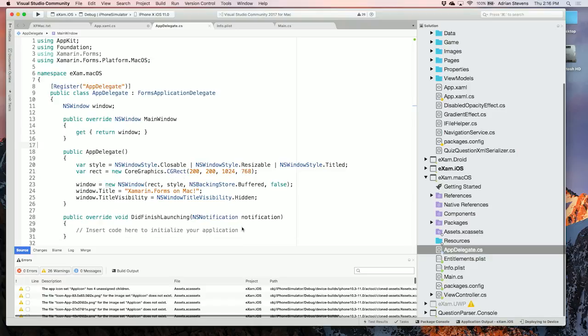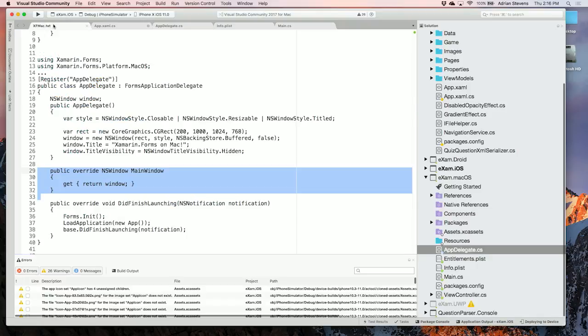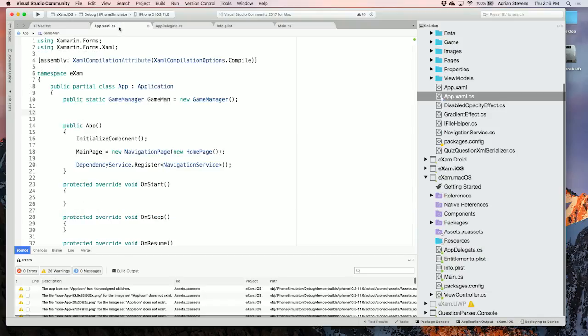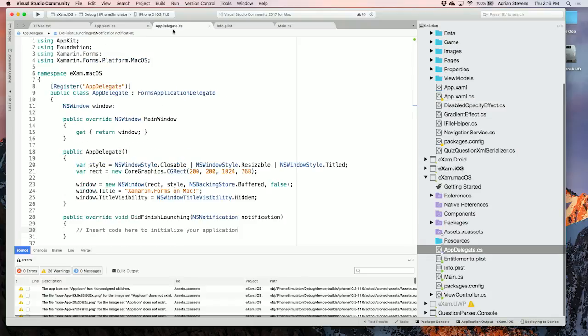And then the last thing to do is in did finish launching, we're just going to actually present the UI. So notice we've instantiated the window, we've set it up, but we haven't actually done anything to kick it off. And just for safety's sake, I'm going to do the copy paste here. But this is going to look pretty similar to what you've seen on other platforms if you've peered into, say, the main activity of your Android app. Right, or even the did finish launching on iOS. It's very, very similar on iOS.